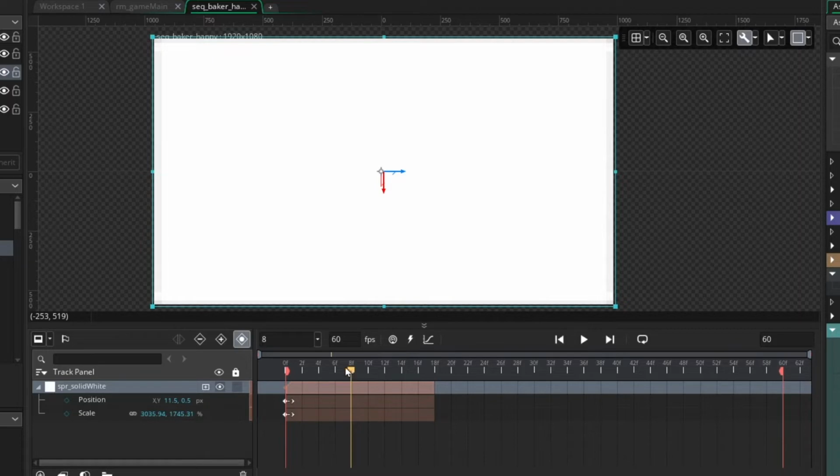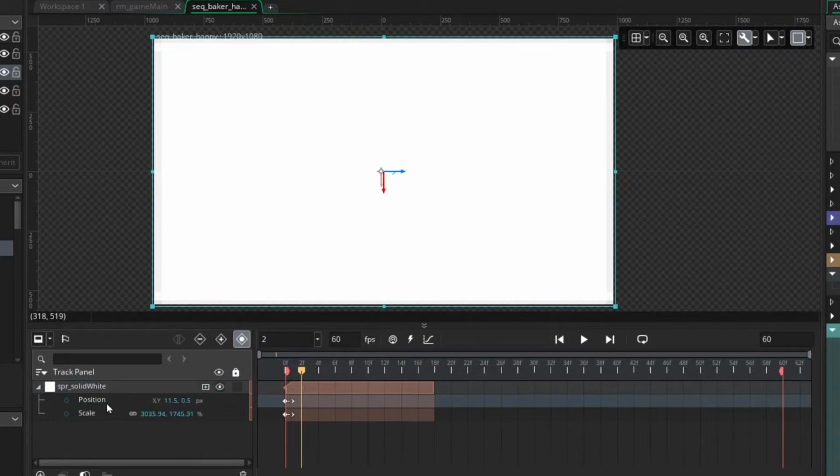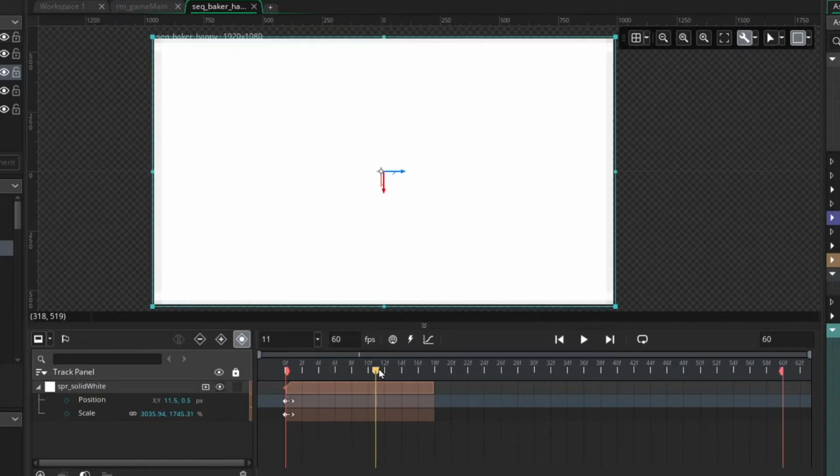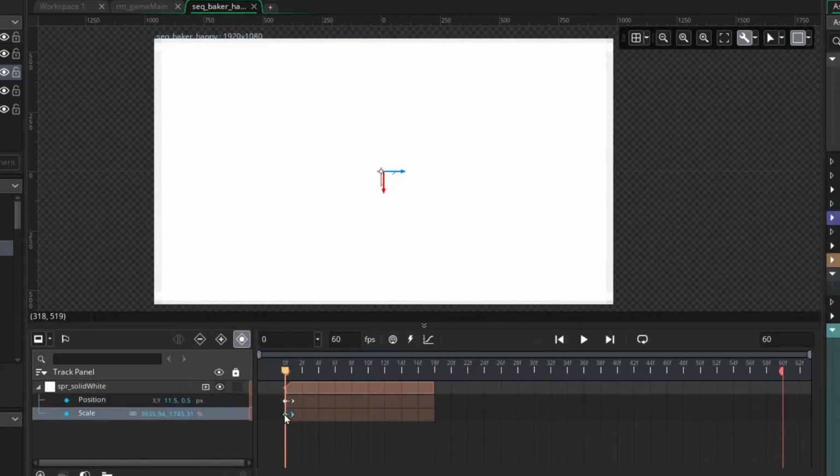These are called parameter tracks. Now, as the name suggests, these are tracks that let you adjust different parameters for whatever asset you have on the canvas. We changed the scale and the position of this white solid sprite by stretching it to fill the canvas. Because we had automatically record changes turned on, it automatically recorded new parameter tracks for position and scale. Now, had we had the playhead somewhere else on the timeline when we were doing this, like at frame 8 or 10 or whatever, these keyframes it created would have been made at those points. But because we had it at 0, they were made right here.